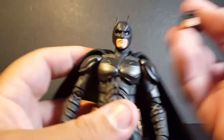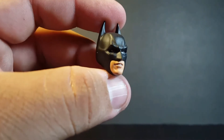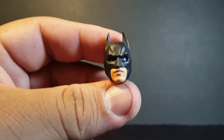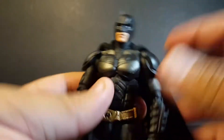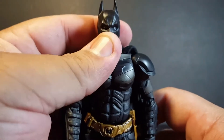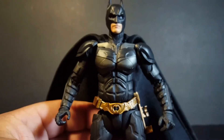The head sculpt looks really good — both head sculpts do. He comes with an interchangeable head sculpt. The only problem I have with the second head is that his mouth is semi-open, but it doesn't really look like he's angry or snarling — he just looks kind of happy, which is a little weird. You can change the heads; the ball peg is actually in the head itself. I probably won't be using that head much. My big issue is that I wish he'd come with an unmasked Christian Bale head. The Mafex unmasked head doesn't work because the ball peg placement is different. That's my only major complaint with this figure.